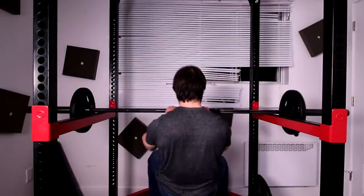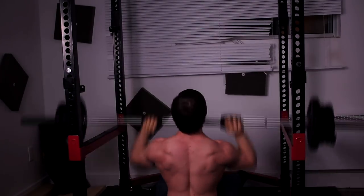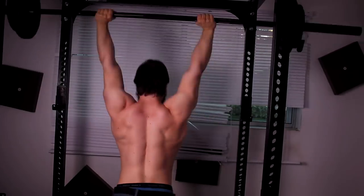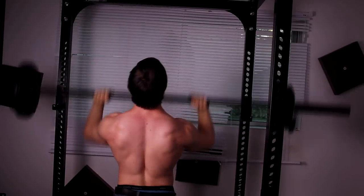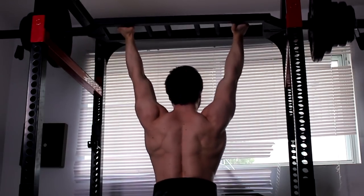I did a lot of five by five Z presses and I upped my tricep volume — a lot of overhead extensions with bands using the rope, using the V bar handle, a lot of band push downs. Taking the arm training rather seriously. Pretty much all I've been doing for these last months is bench press specific training and pull ups, with high volume overhead pressing on the side. For the intensity day, I would do a lot of partial overhead presses from eye level. And near the end, I did a three week speed wave with double mini bands on the bench press at 50%, 55, 60, using 30 second rest intervals — with a pause this time, whereas last year I did it touch and go.